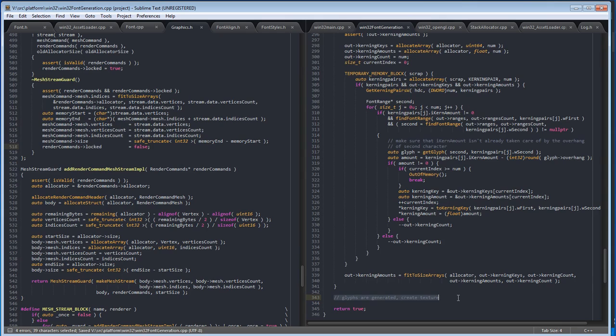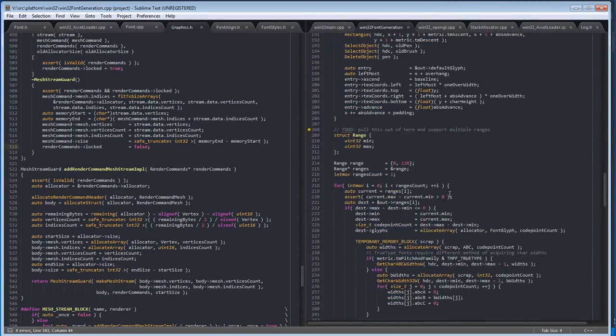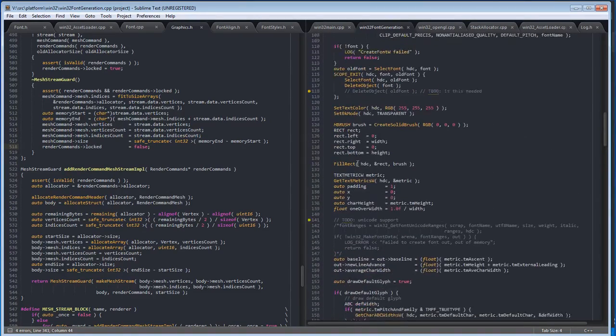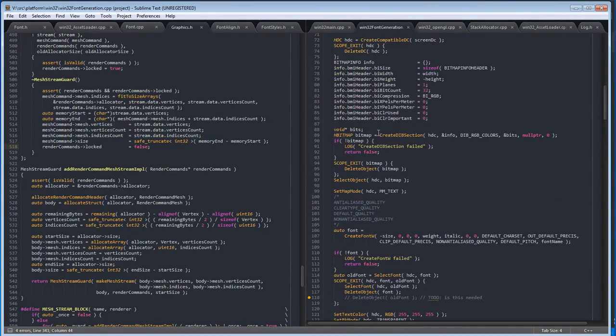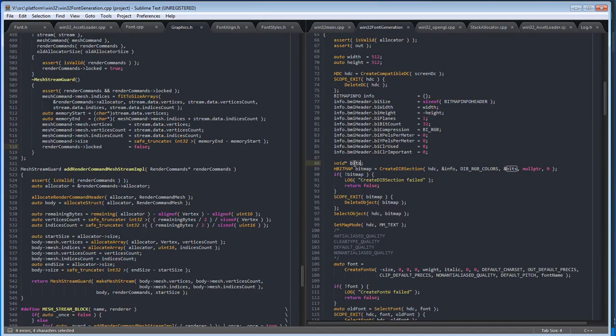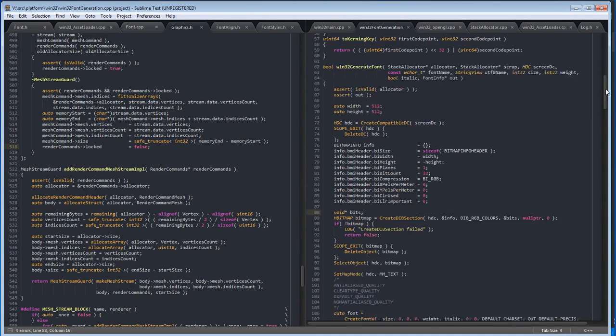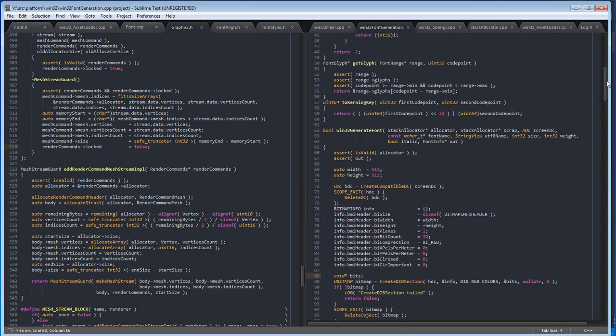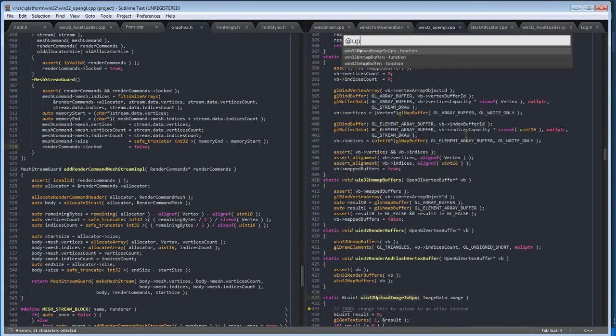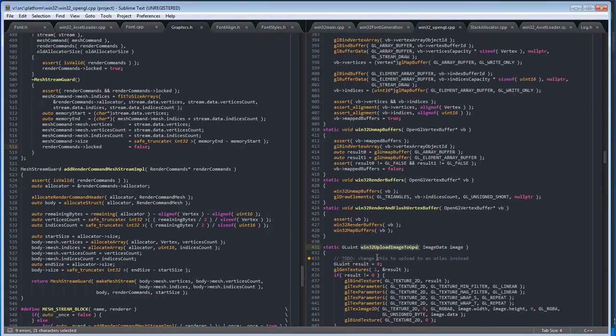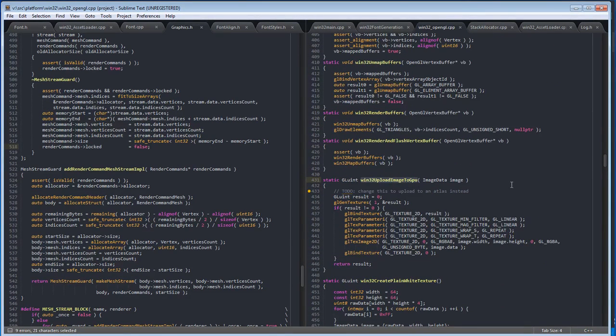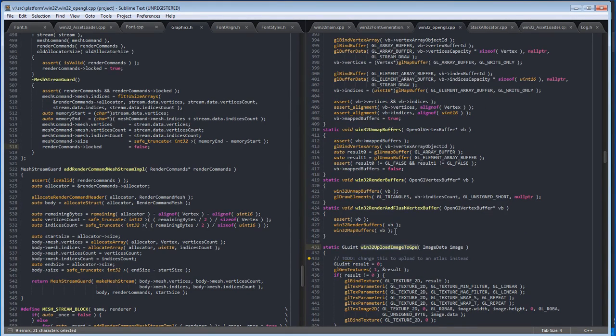So once we're here, we know that all the glyphs are rendered and the pixels are in this pointer, and we can call into this function over here, which is called upload image to GPU, to generate a texture. So do I have?